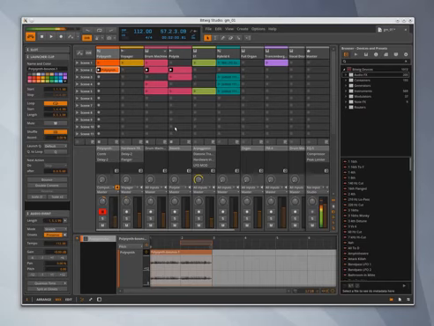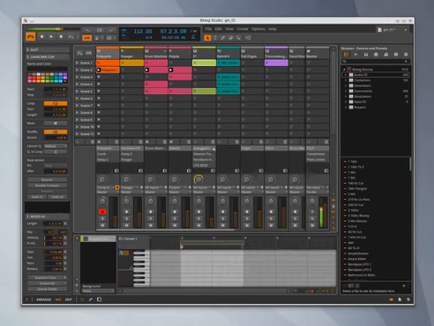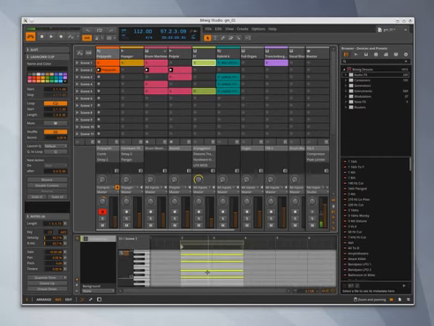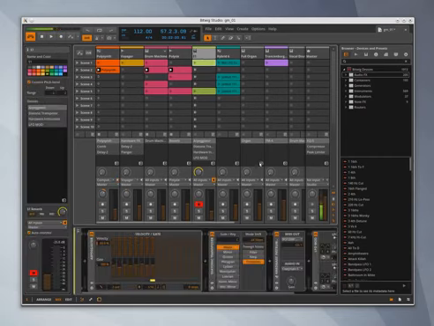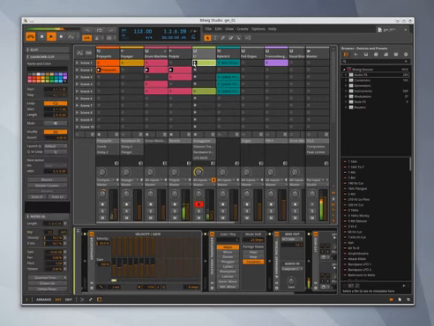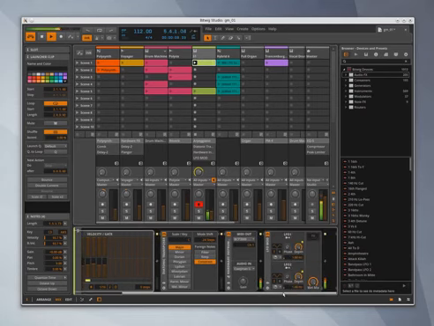MIDI, audio, and a combination of all of them. So, for example, this here is going to an external synth, these notes, wherever they are. In fact, that's just a simple chord. So if we click on that channel, this MIDI data, if I just stop that for a second. So the MIDI data, this is going to an external synthesizer, and this is something that Bitwig does very well.